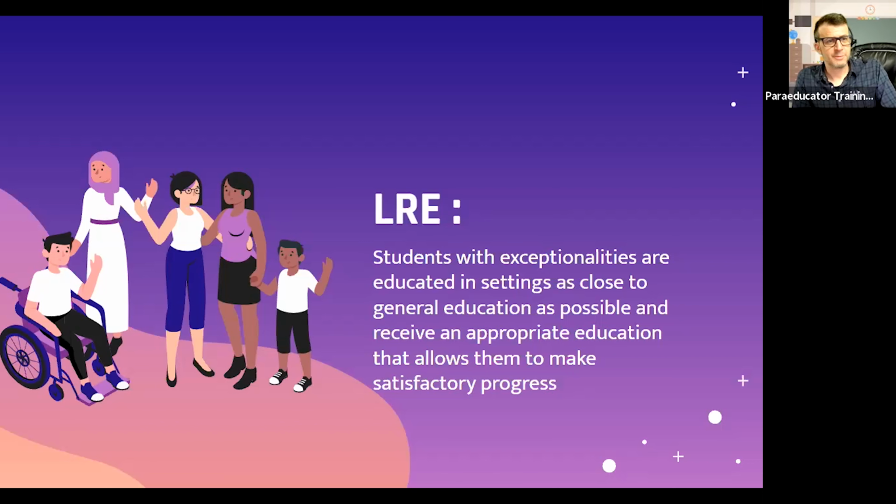Okay, we don't know who determines what is appropriate, but we know who determines what is satisfactory in terms of progress. And that is the team that develops the IEP. So the goals of the IEP are matched up with the goals of the school, and that's how we determine what progress each student needs to make.